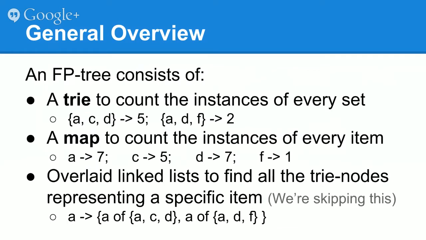All right? So the general overview, you have to know what it is you're trying to write before you start it. It's a trie, a map, and overlaid linked lists. Okay? So the trie is just trying to compress the tuples, or in this case, they're actually unordered sets. So that way, if you have many sets with the same objects, you can use the most popular object as a prefix, and then you won't end up replicating it so many times. And the map is used in the first pass to determine which ones are the most likely objects or items in your sets. That way you can move them to the top of the tree, or trie, if you prefer.